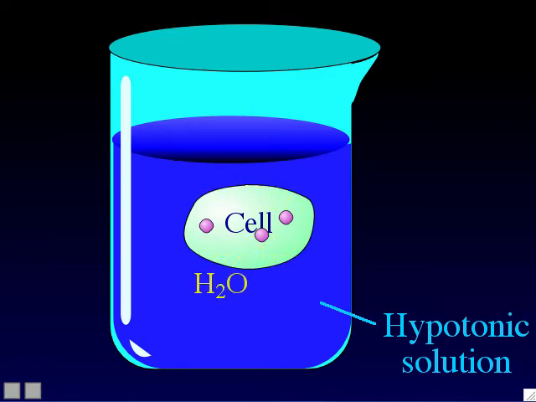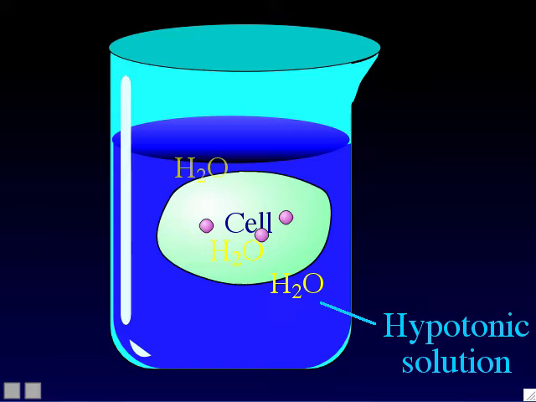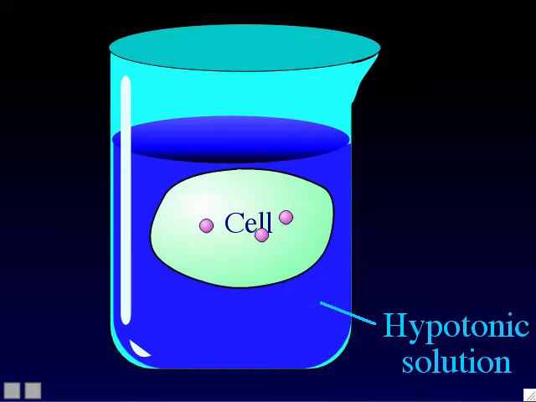Okay, so what's going to happen to that cell? Well, if you ever played with water balloons, you know that the more water you add to a water balloon, it stretches to a bigger size. And so that's going to happen to this cell. It's going to take on water and grow larger and larger. Now, the cell may burst. The official science name for bursting is lysis, or we say that the cell will lyse. And so, yeah, if you put a cell in a hypotonic solution, the cell is going to gain water and enlarge, and the cell may lyse.